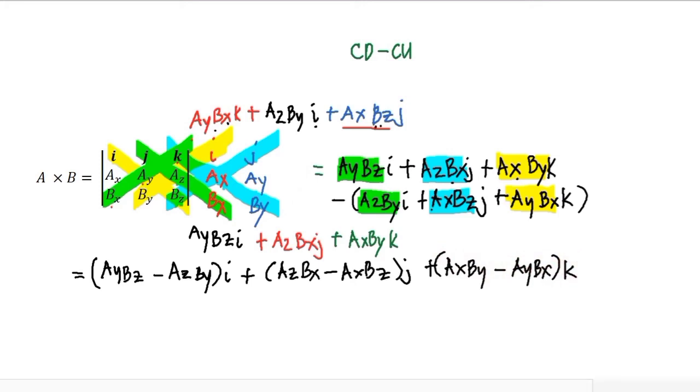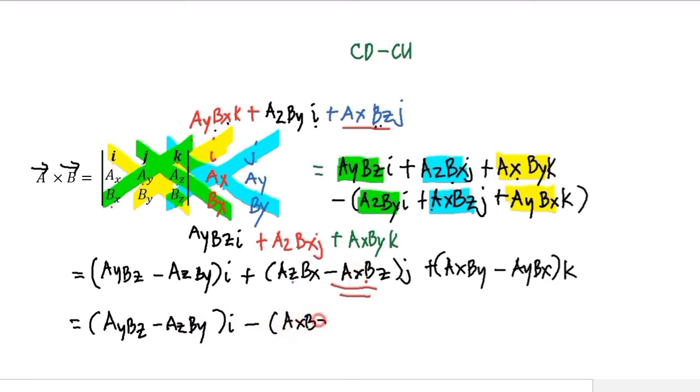So, para the same yung sagot natin dun sa another solution natin, what we are going to do here is to factor out this negative here, and then pagpalitin natin ito at ito. So, simplifying this, and we would have here the cross product of AB, no? So, that's the vector AB. We have the AYBZ minus AZBY I minus, unahin natin to, so that's AXBZ minus AZBX J plus AXBY minus AYBX K.